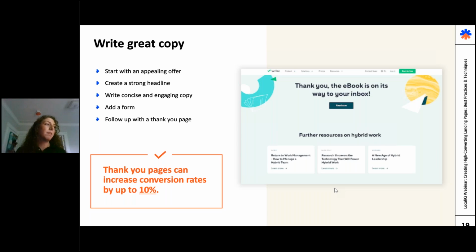And then the thank you page can also be really important. That's how you can boost conversion rates a little bit more in a few ways, right? You could have them complete a secondary action after they hit your landing page. It also provides a better customer experience because they're getting confirmation that they completed the desired action and they're going to get their end of the deal. So if they sign up for an email download, a thank you page confirming that it's going to land in their email gives the customers peace of mind.